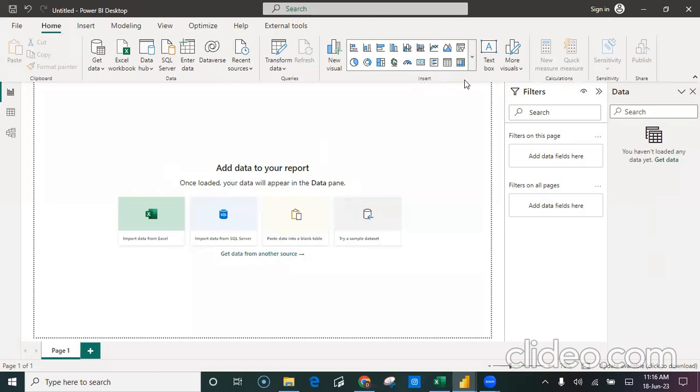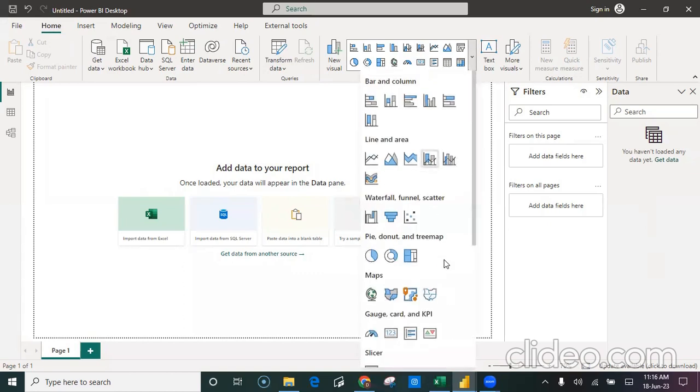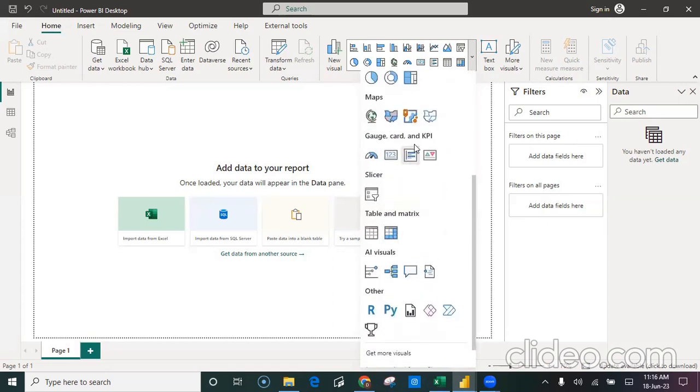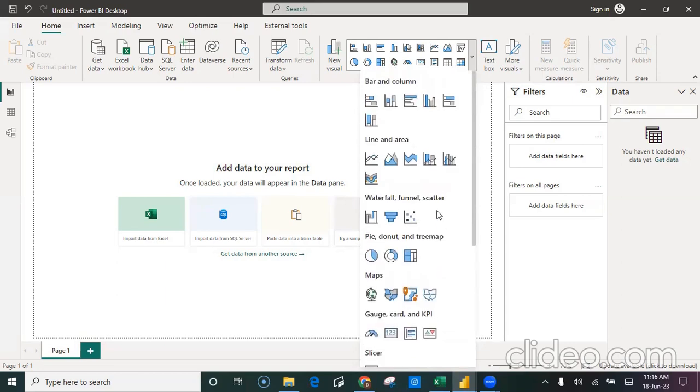Here, the visualization pane, you can see it's gone from here. And at the home tab, we have an insert group. If I scroll it down, you can see all the charts and graphs are placed category wise. First, it tells about the bar and column, the line and area charts. Moving towards the donut chart, maps, cards, KPI, slicer, table, matrices, the AI visuals, and more visuals options available. So you see, it has a vast category available. In Excel, there are some limitations. These are not available in Excel. We have to do custom formatting, and here you can do multiple things as well.